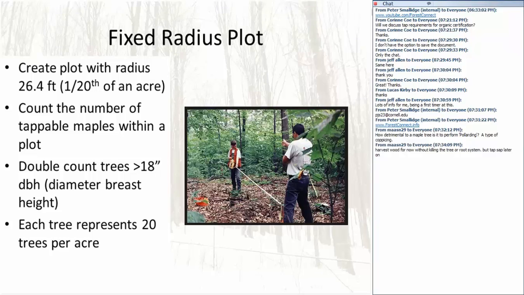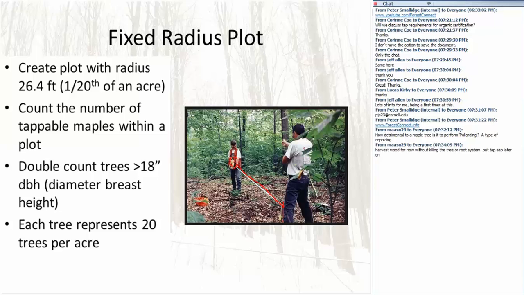You can see the picture I have illustrated here. We have one person holding a tape measure, and then the tape measure is stretched out. In this case, it's attached to a wooden stake. You could do that if you have just one person. If you have two people, each person holds one end of the tape. And then you spin the circle, right? The outside person walks around, and when you come to a tree, you move in and out like spokes on a wheel.